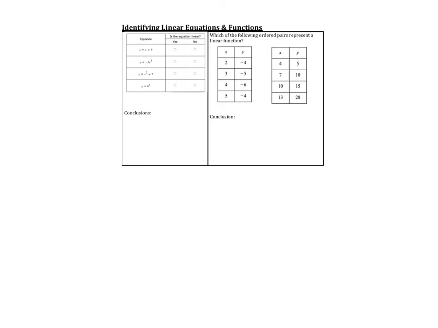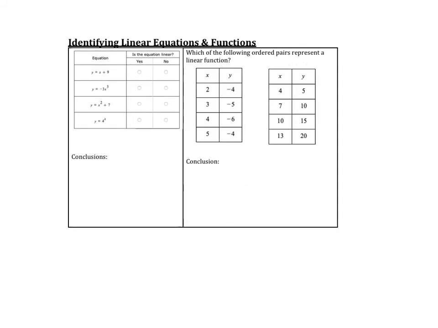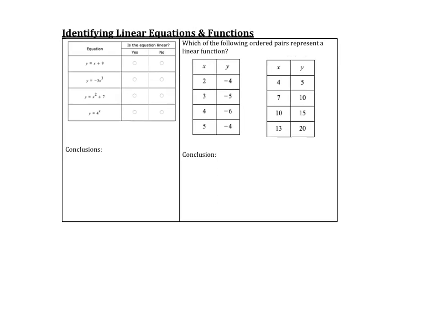If we move on here to the last set of notes, we are asked to identify linear equations and functions here. So when we're identifying linear equations and functions, we have to determine whether it is in one of these three forms. So we just talked about that a linear function is in the form y equals mx plus b if it is a slanted line, okay? And we also talked about graphing vertical and horizontal lines, which are two linear functions. They are both pictures of lines. And remember, a horizontal line is y equals some number, and a vertical line is x equals some number.